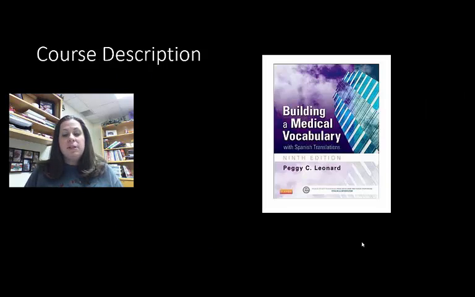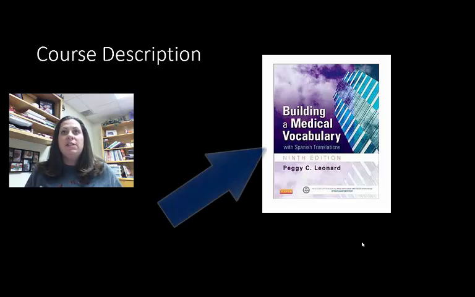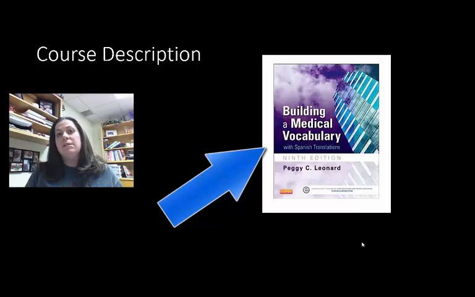So medical terminology, guys, is an introduction to medical terms. We're going to be using this textbook, Building a Medical Vocabulary by Leonard, and this is a systematic book. It's going to go system by system. So the first couple of chapters will be kind of generic, and then you're going to actually get into specific body systems like the cardiovascular, respiratory, nervous, and how those medical terms apply to those particular systems.